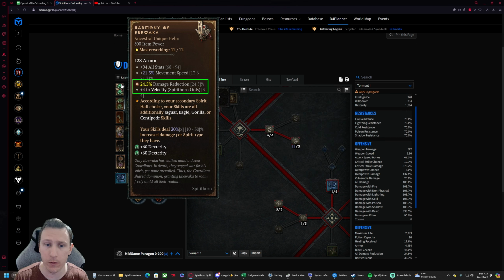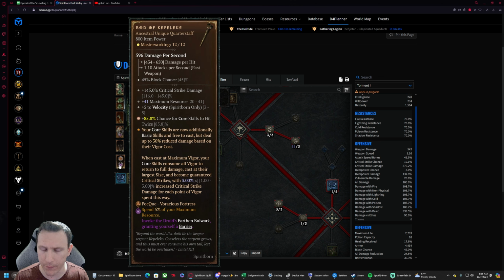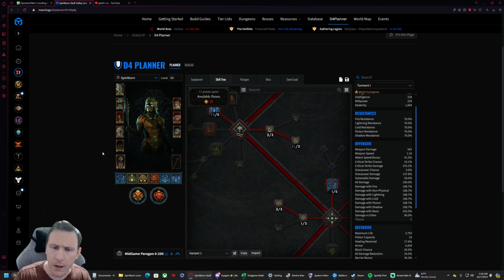It also gives a nice part of damage reduction and ranks to velocity, which is going to help us with that vigor generation for keeping up Rod of Kepaleki's effect. Really good helm, right? Now, the last part I want to talk about is how we're going to hit our resist caps. Pretty easily. We're already stacking so much armor in this build, and armor is actually giving us damage, so we're knocking out 2 birds with 1 stone on that.